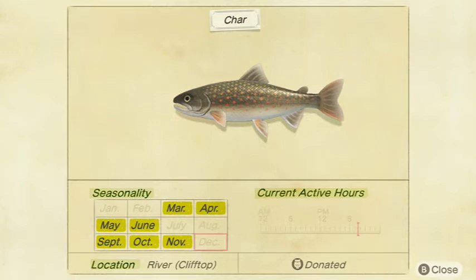Now, the char is an interesting situation. It can be found in the river clifftop and the pond clifftop, which is really interesting. But I recommend you do the clifftop river instead of the pond, just because it's easier to get the river. It sells for 3,800 bells at Nook's Cranny. It's a size 3 spawn, about the same size as the cherry salmon, and can be found from 4... wait a minute. What the heck?